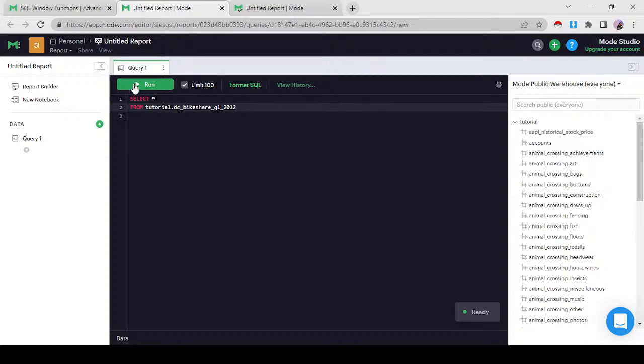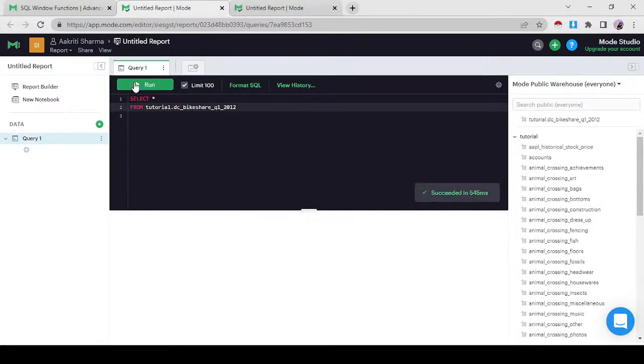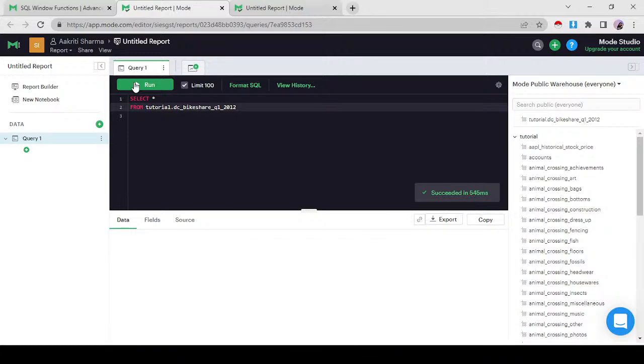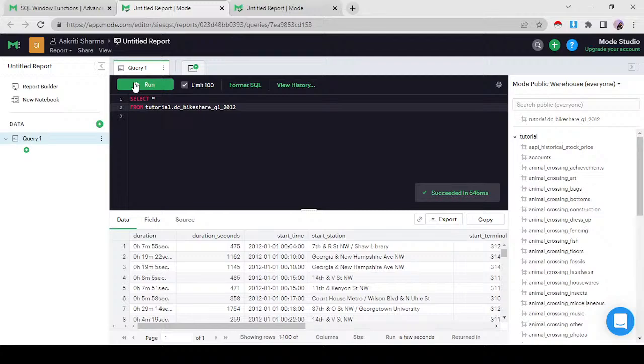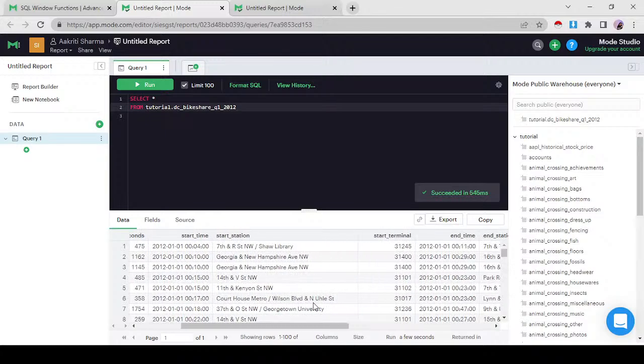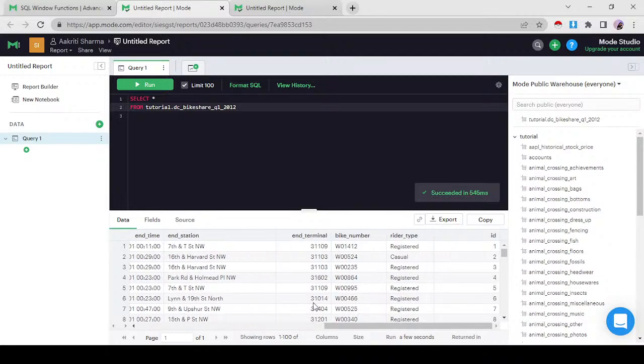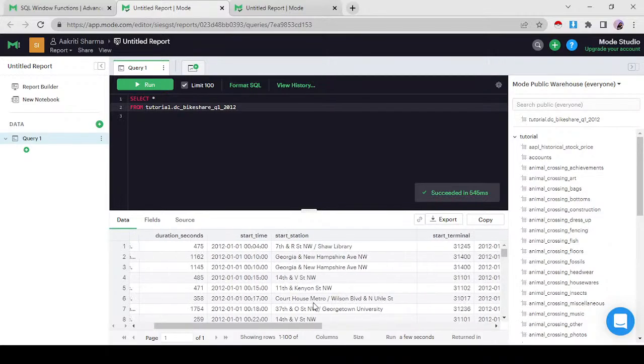First take an overview of what the table contents are like. So we have duration in seconds, start time, start station, start terminal, end terminal, bike number, rider type, etc.